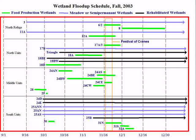Now, I know a lot of you get water, and when water's available, you got to take it. And so if that's the case, then getting water out there is first and foremost the important thing to do. But if you have the ability to do staged flood ups, that's one way to increase the amount of time that you're bringing ducks to your property and getting maximum utilization out of your food values.